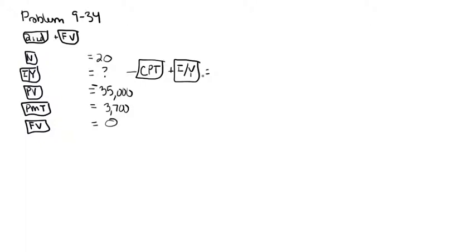If you want to turn it on and clear, and second FV, that clears time value of money. Hopefully you've watched a few of my other videos and you know that this is a critical component, making sure that we don't have any numbers pre-programmed into these buttons that we're going to be using. So go ahead and clear time value of money, and now we can program our numbers.